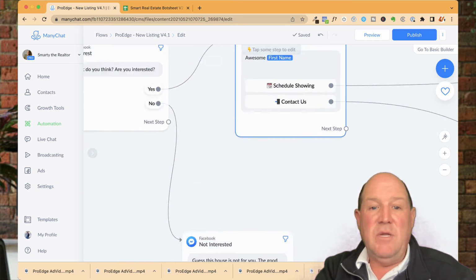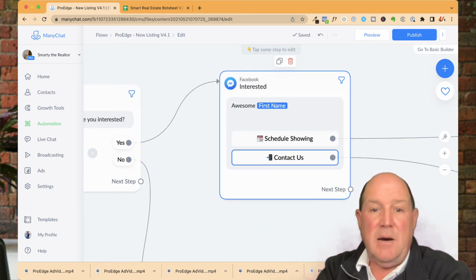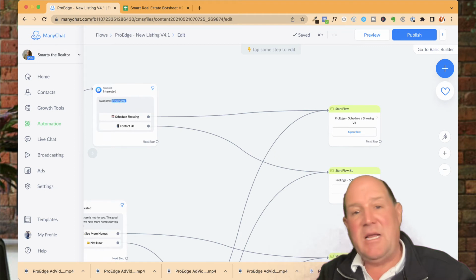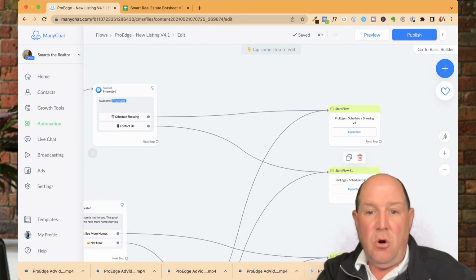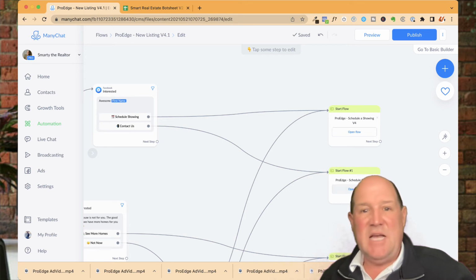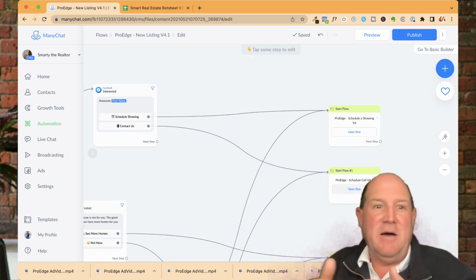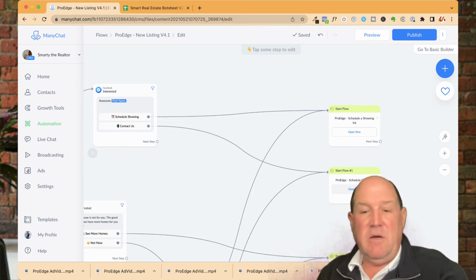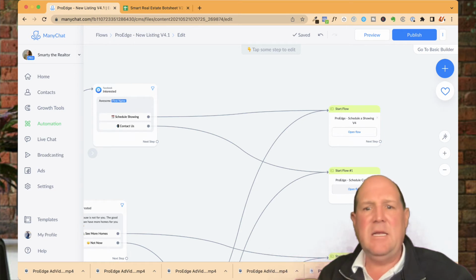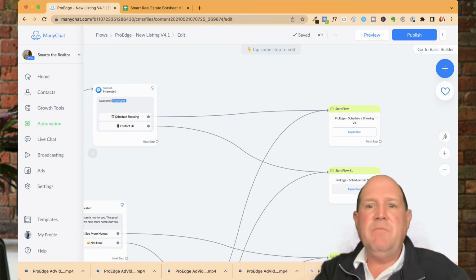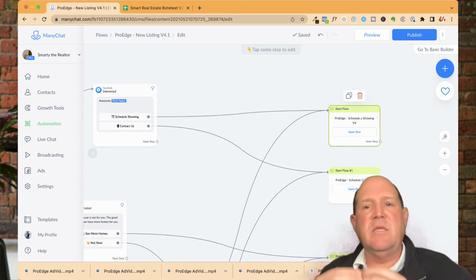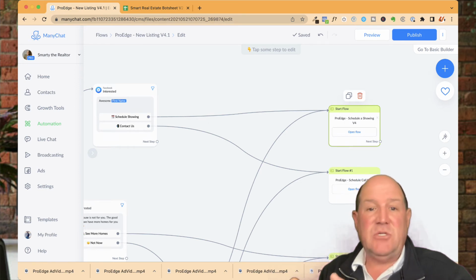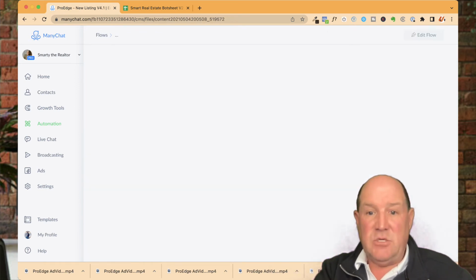But the next thing, if they are interested, then awesome. Do you want to schedule a showing or contact us? Over in my bot sheet, as I mentioned, I like to compartmentalize. I have a schedule call flow that does detailed scheduling, and again, I'll keep referencing videos on my channel. I have specific scheduling videos that talk about how to take Calendly and do an automatic schedule if they want to contact you. And then I have a schedule showing flow, which will ask if they're a realtor and get their contact information to go see that house. For right now, I'll just quickly open it up and show you.